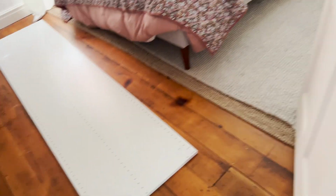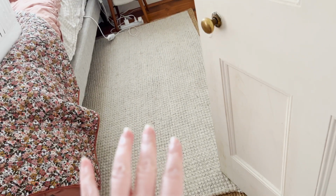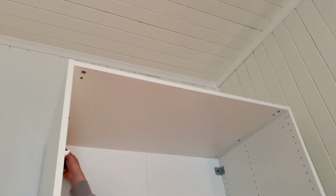First panel's in. We have to build it in here because otherwise we won't get it through the door. We need to take out the floor rugs. I did vacuum this. Attempt number 3. Yeah, these are 2.36 meters, so the ceilings must be almost 3 meters. Not quite. I don't know how many feet high they are. But this is the taller version of the wardrobe. How tall is the wardrobe?